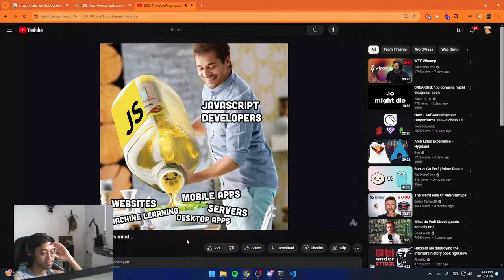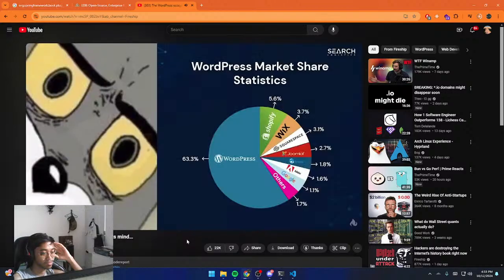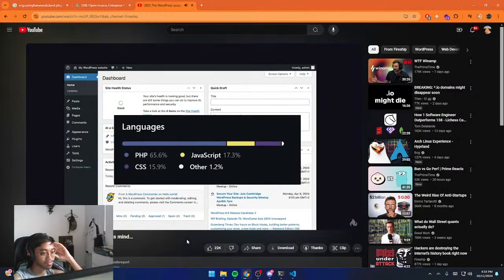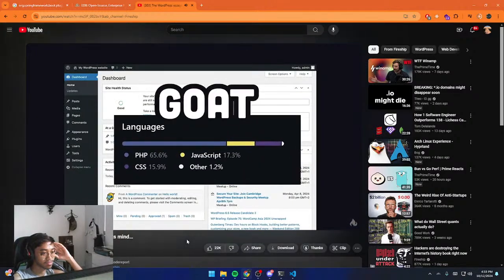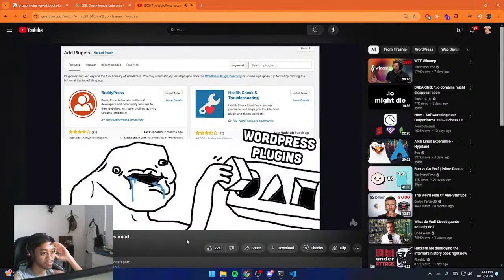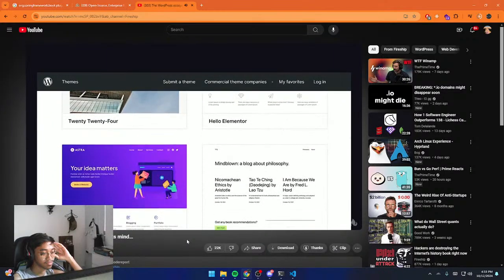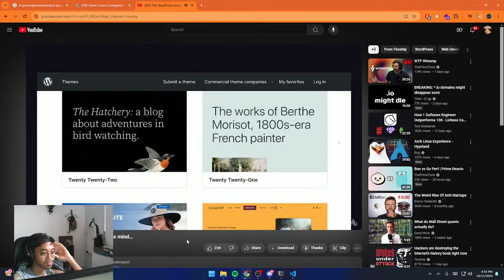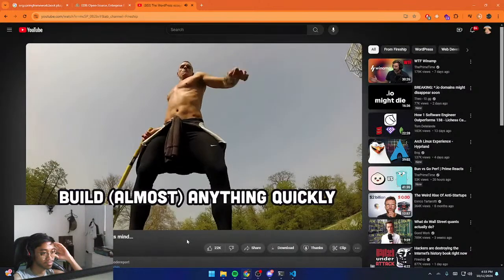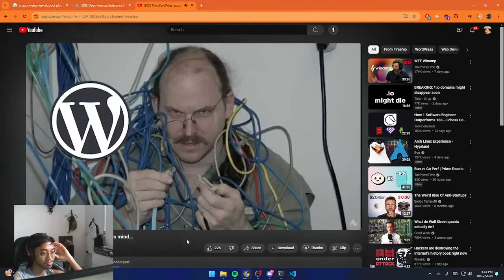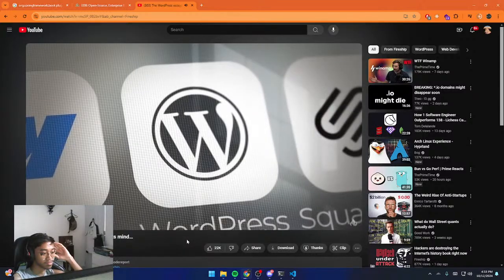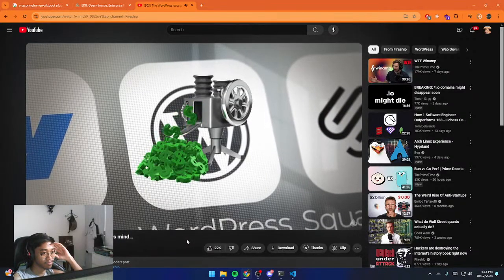If you're a JavaScript developer, it may come as a shock to you that nearly half the websites on the internet run WordPress, an open source tool built on PHP and jQuery, and easily the most successful website builder of all time. Because why write code when you can just put a bunch of plugins together like Lego bricks? The main reason WordPress is so prolific is that it has a massive ecosystem of themes and plugins that allow both programmers and non-programmers to build almost anything. I've deployed many WordPress sites for clients in the past, and simply hosting WordPress sites is a multi-billion-dollar industry.